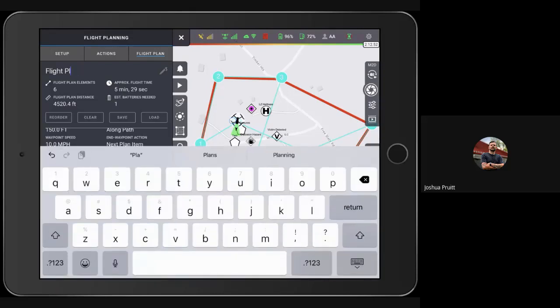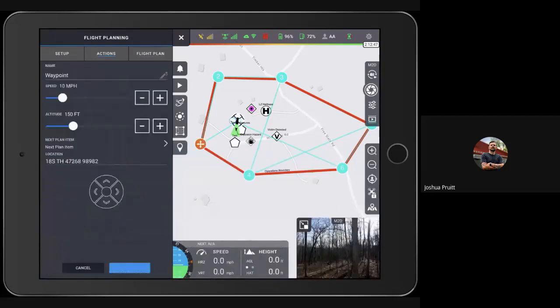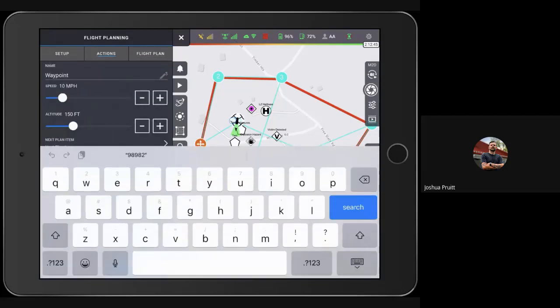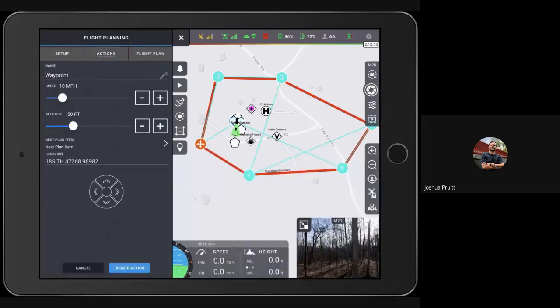One thing to add while we're looking at waypoints, you can also provide GPS coordinates to these specific waypoints. Let's say that you were given a last known location from dispatch. You can select a waypoint, drop it on the map, and then edit the coordinates to move exactly to those coordinates provided by dispatch, as long as you know the coordinate format you're receiving, and have the drone fly there autonomously.